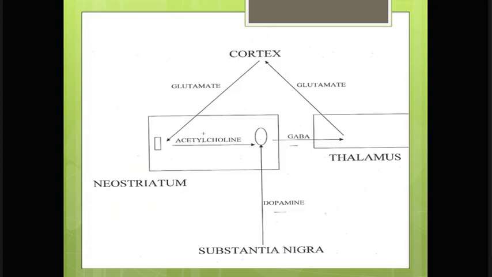The patient develops poverty of movement and you need to stop the offending drug. No need to give dopamine like in a patient with Parkinson. No need to give any treatment. Only stop the dopamine depleting agent and the patient will use it here and the balance will be maintained and everything returns back to normal.